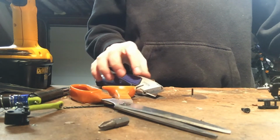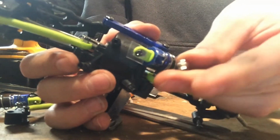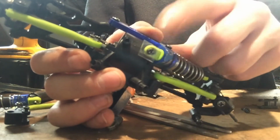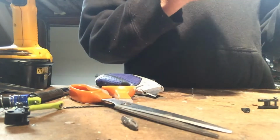Once you take that metal piece out that I was telling you about, this piece right here, the hole's pretty big, and the screw would just not do anything without that piece of plastic there. So you put that there, and it would work better. Man, I love this suspension setup. Just game changer.